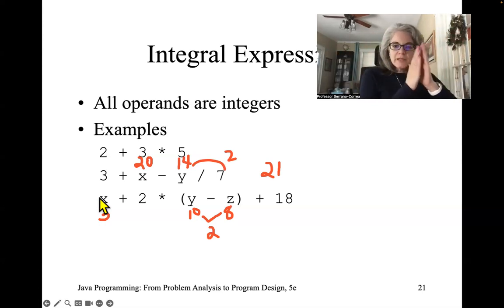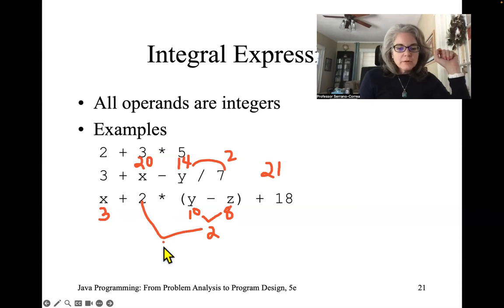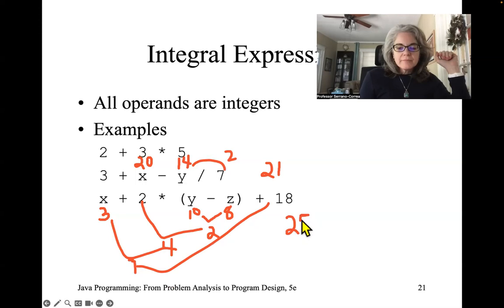We would do multiplication, division, and modulus first. I see multiplication here, so I multiply 2 times 2, which is 4. Start from the left again. I don't have any multiplication or division or modulus, so I'm just going to do my addition. 3 plus 4 is 7. And then 7 plus 18 is 25, right?